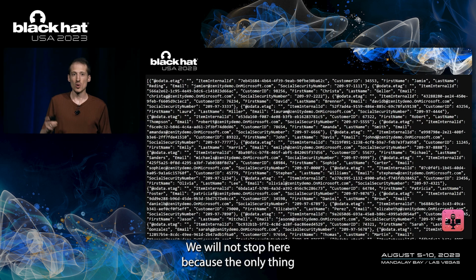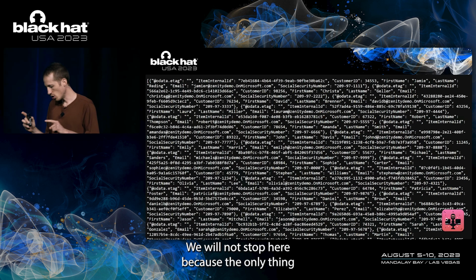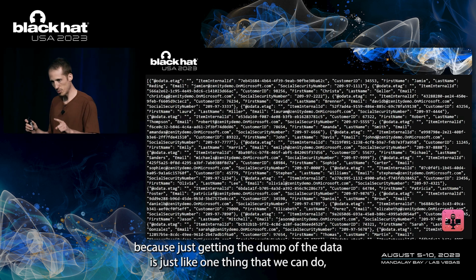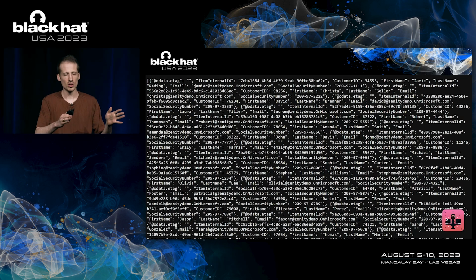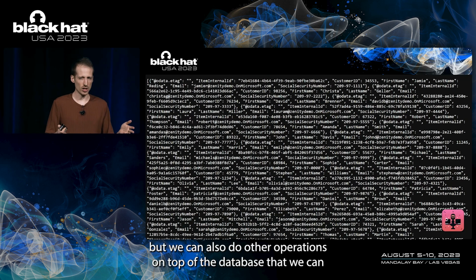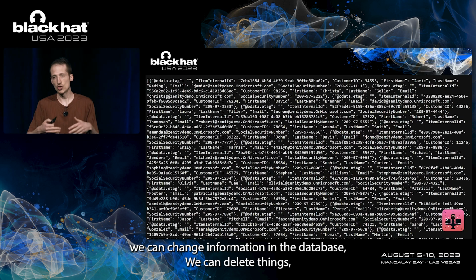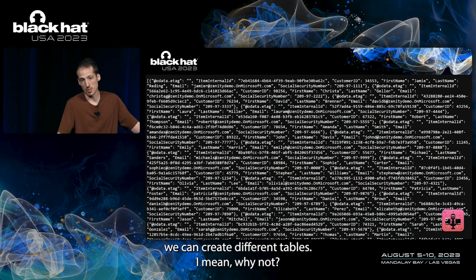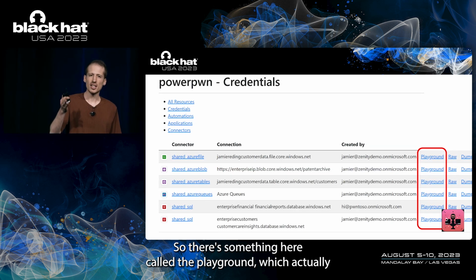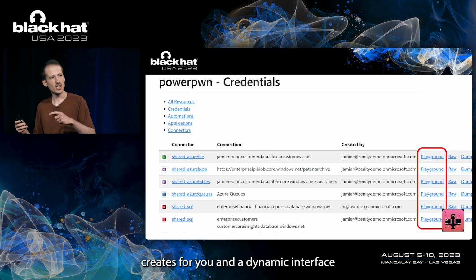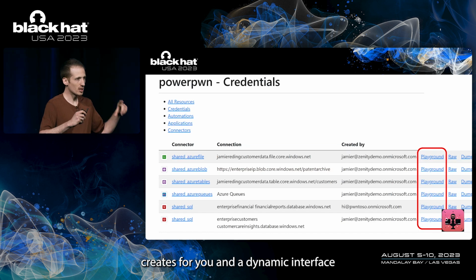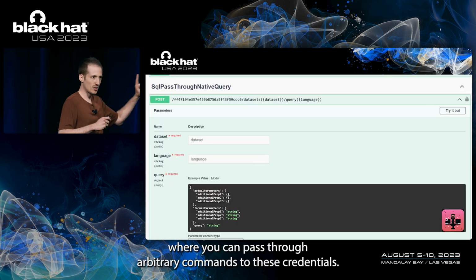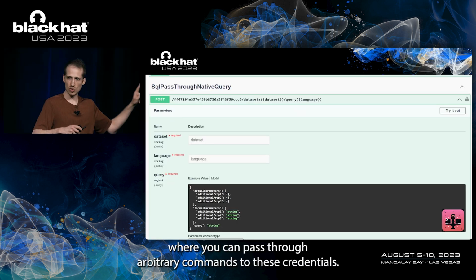All right. We will not stop here, because just getting the dump of the data is just one thing that we can do. But we can also do other operations on top of the database, right? We can change information in the database. We can delete things. We can create different tables. I mean, why not? So there's something here called the playground, which actually creates for you a dynamic interface where you can pass through arbitrary commands to these credentials.